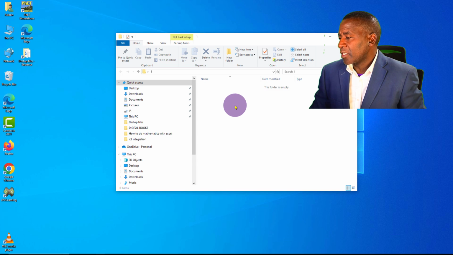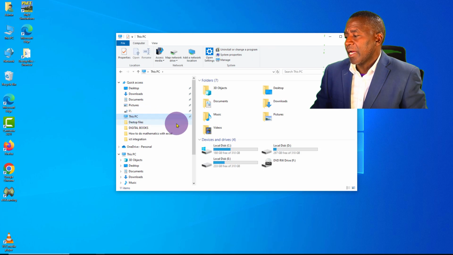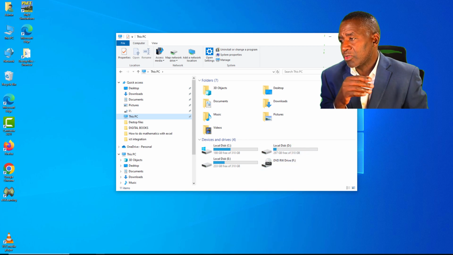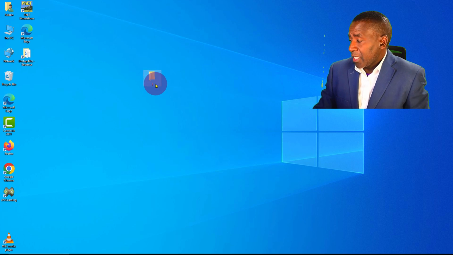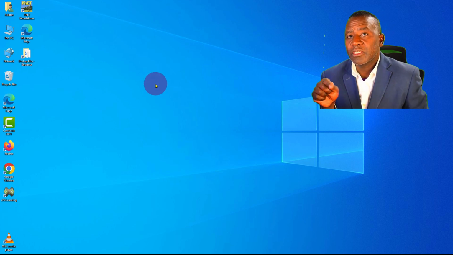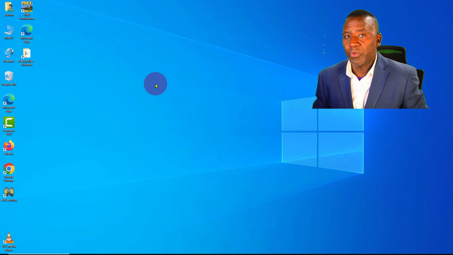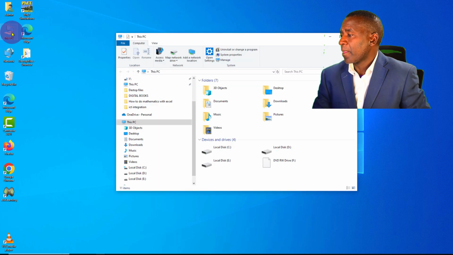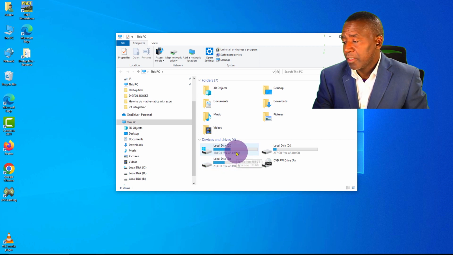Once the folder opens, on the left hand side, you will see This PC. Just click on it, and again, it's going to display the drives which we are talking about. So let me close that and delete this folder because I really don't need it. I was creating it for the purpose of just having a folder open so that we can navigate to this personal computer. So let's go to This PC, and like we have agreed, we are going to store it in any of the drives other than C.